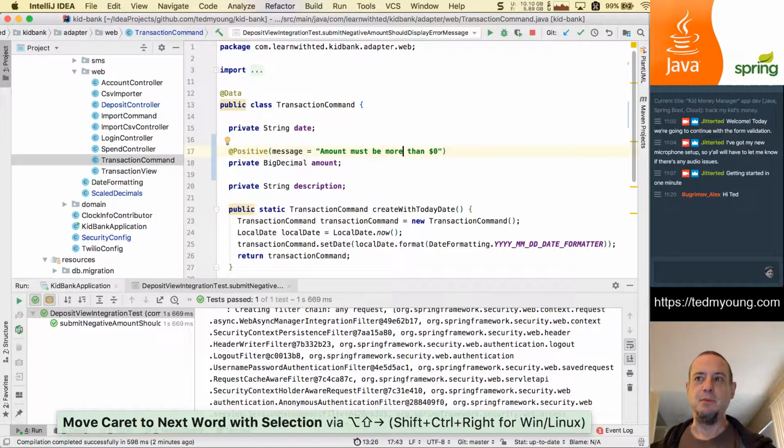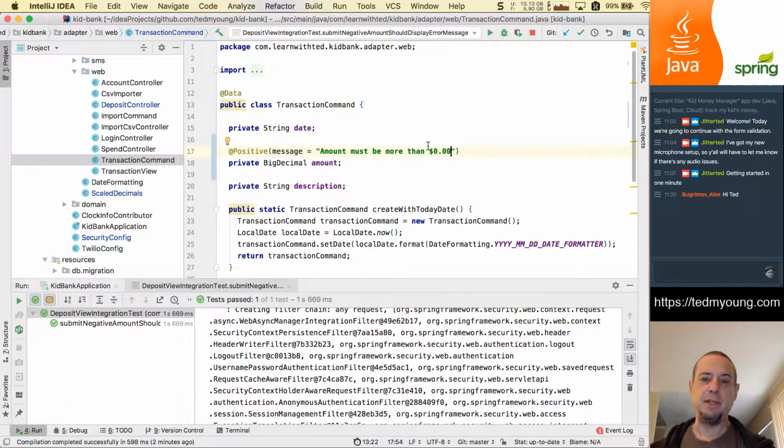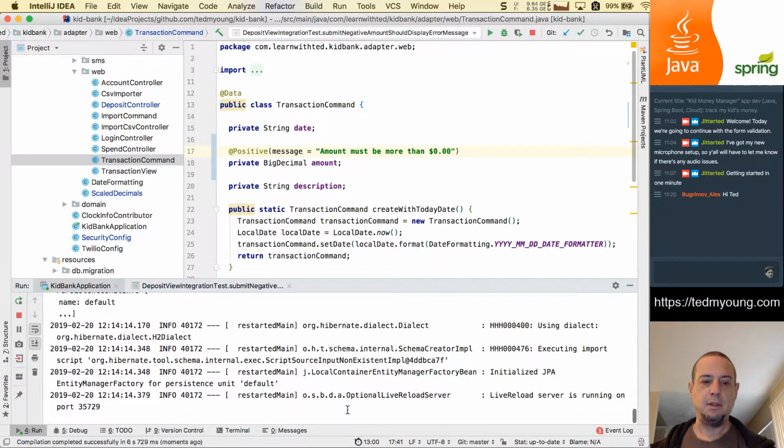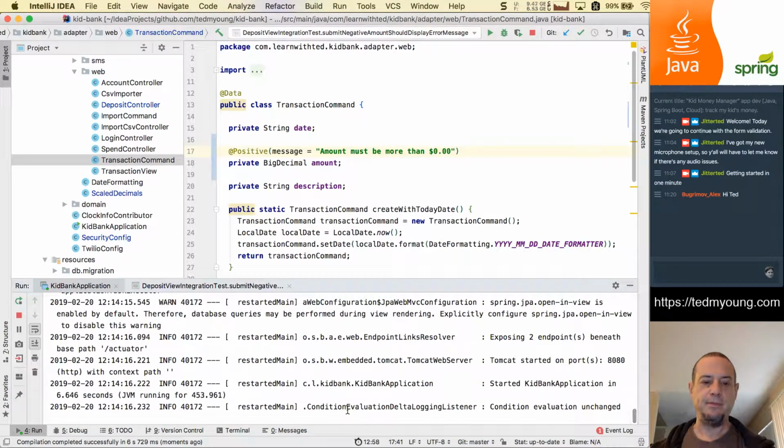Say amount, but must be more than $0 and format it like that or something. This is obviously something that we could even pull out into configuration if we wanted to, but for now we could do that. And then if we rebuild, so the application is restarting.